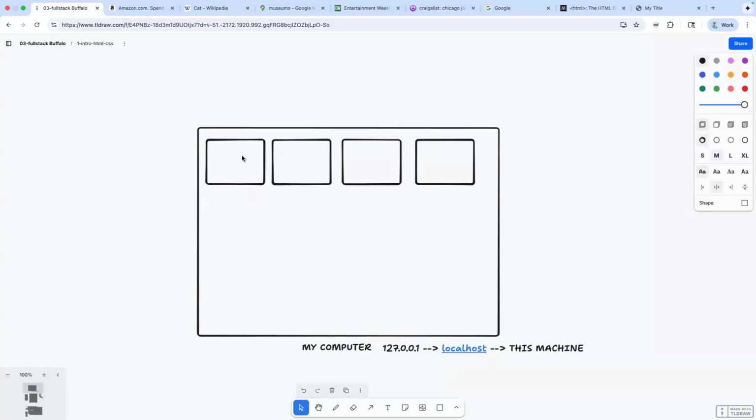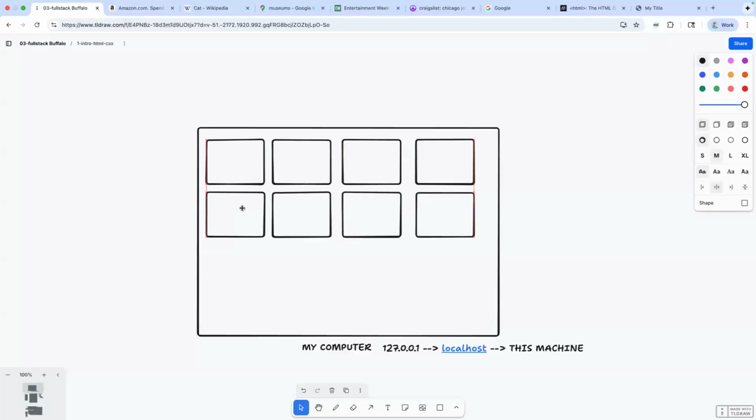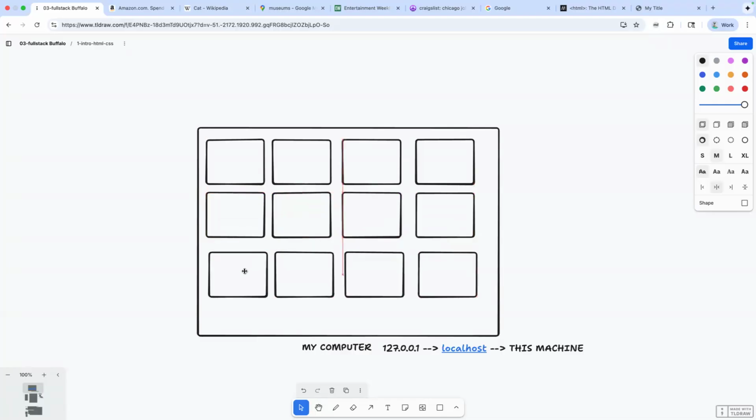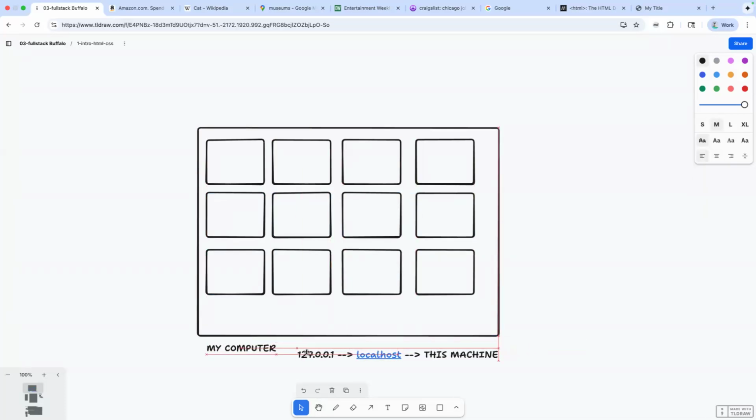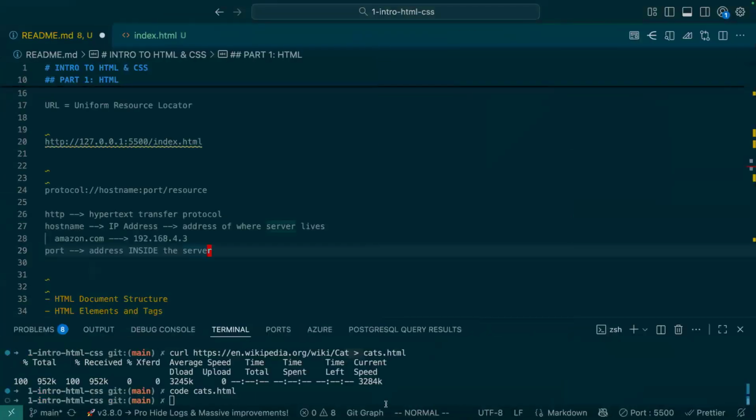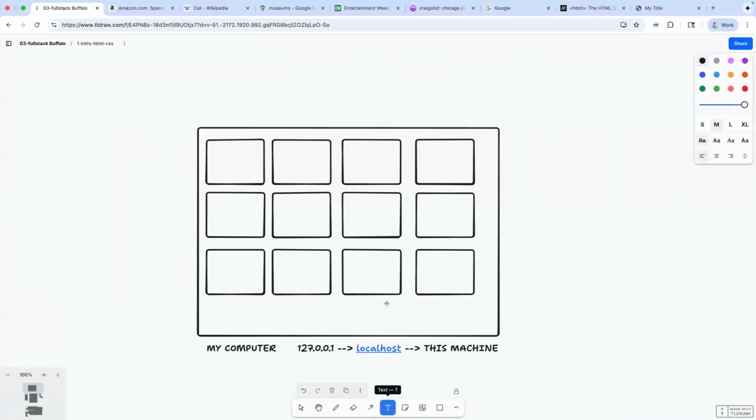So I can have the local network running on my computer, and then I might be connected to another network over the internet, or if I'm at work, there's the company's network, and then maybe that's connected to the internet. So there are many different networks we could be interacting with. But every computer has its own little network, and that's one of the ways for different programs inside a computer to talk to each other. And let's see what port this was on again. Port 5500.